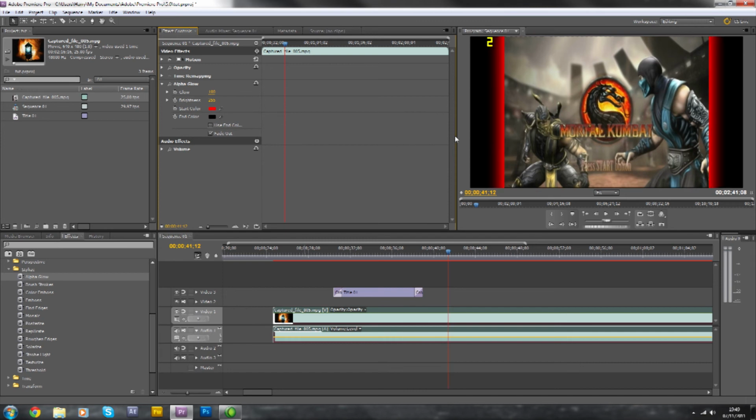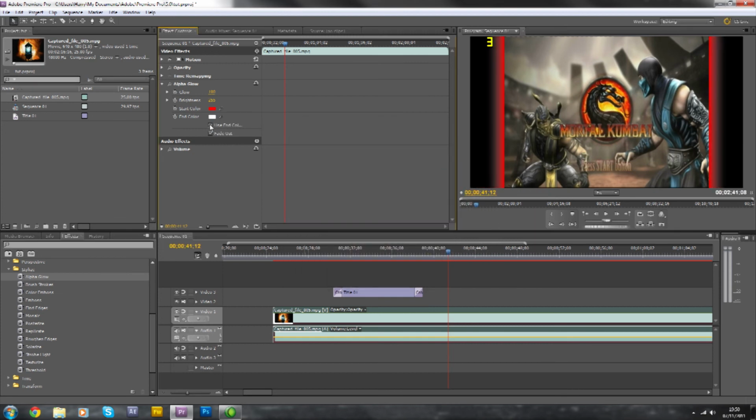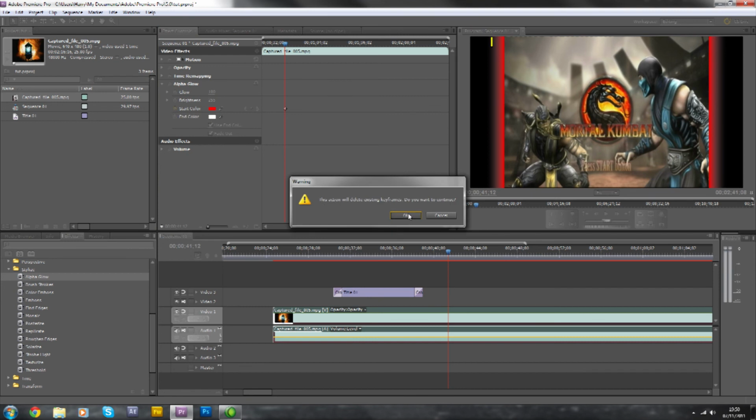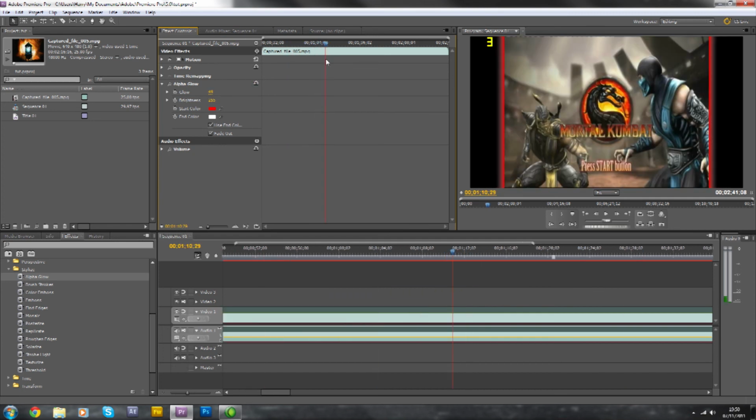Maybe take that off. If I tick that, and then change it to white, as you can see here, unticking it, you see no white, and then ticking it, it becomes some nice white to the side. So it's really about playing around with the effects. But just remember, if you have the timer on here, it will set a keyframe, and if you take it off, it will ask you to delete all existing keyframes. You just want to hit OK, and then change it to whatever you want. If you take away the keyframe, it's going to be constant. But if you have a keyframe, it's going to change. So you just want to bear that in mind when using effects. It's really down to what you want to achieve with your effects on your video.